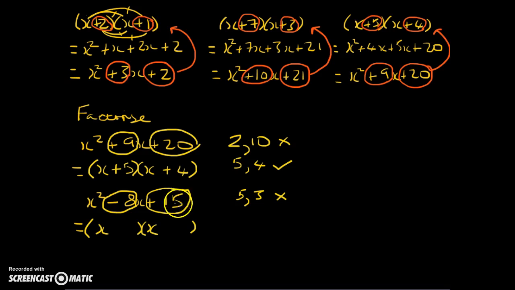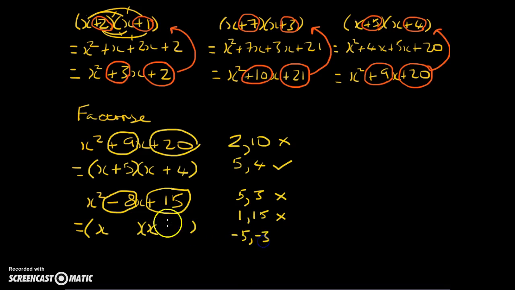Now another two numbers that multiply to give us 15. 1 and 15. Yep, they multiply to give us 15. Do they add to give us negative 8? No. Positive 16. But I'm going to return to the 5 and 3. When we added them together, we got positive 8 rather than negative 8. So we're pretty close. So maybe we have to think about negatives.